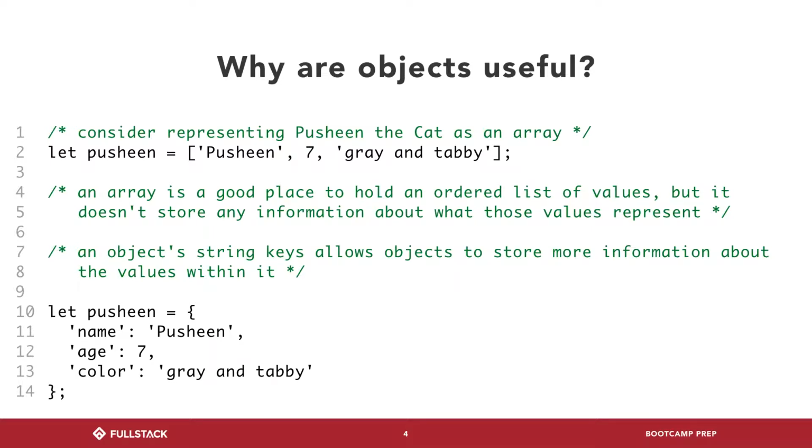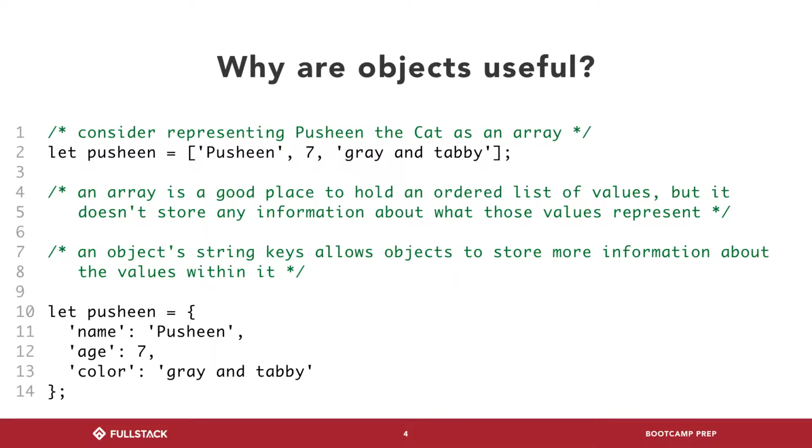If I wanted to figure out what the characteristics of this cat are, well, if I want to know the name of it, I would just have a name key, right? And the value for that name key would be the actual name of the cat. And so when I look at this now, this is a lot more clear and concise to the user than this, right? The data is the exact same.